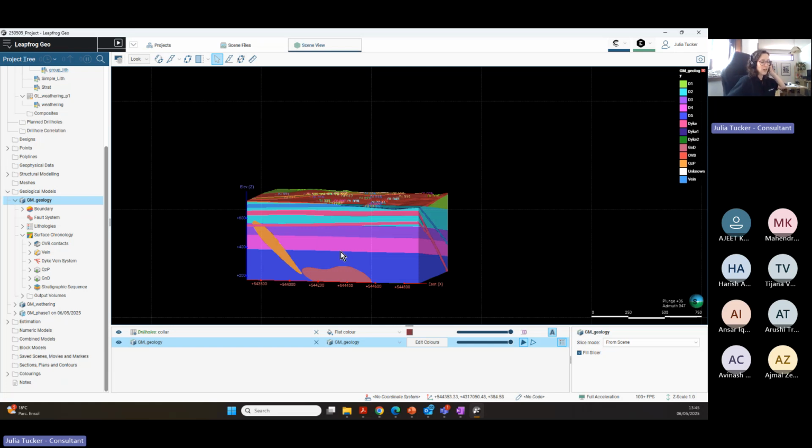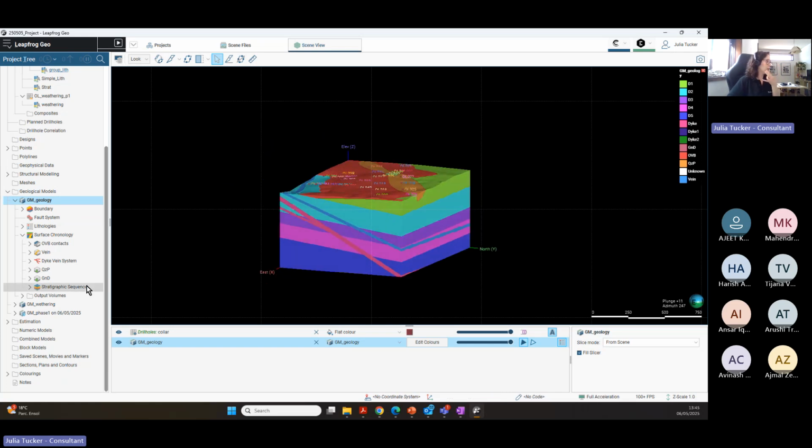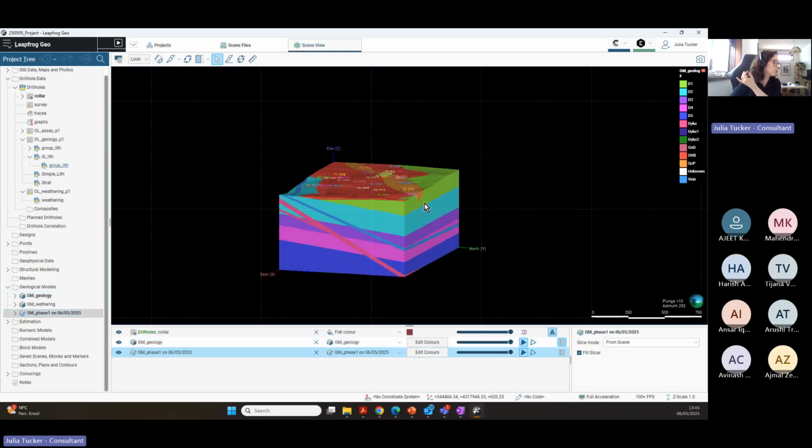So now we have it. And that's the important part for our processing because we are talking about creating volumes. So now that we have already updated our model, we have something to compare our model to, because we can compare phase 1 with phase 2.